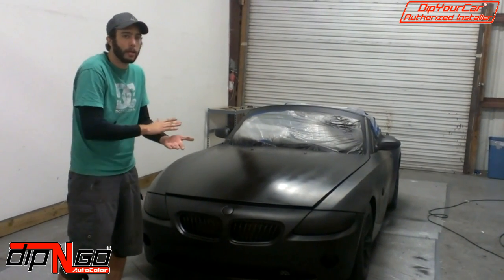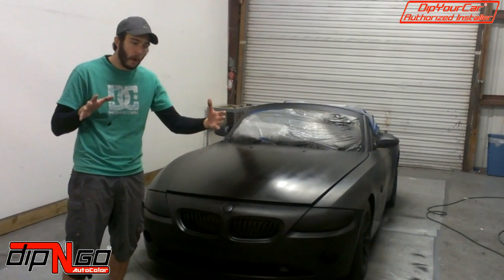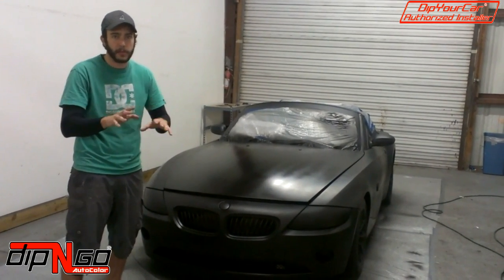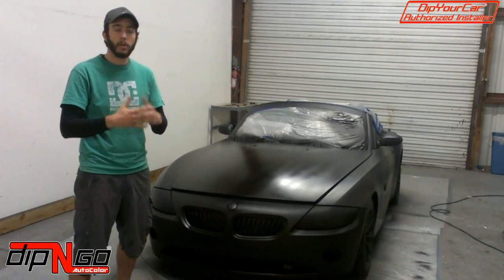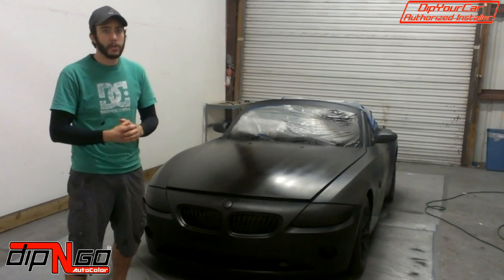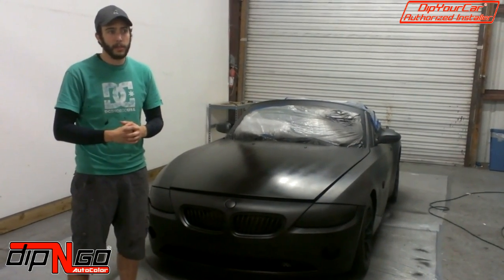You just want to kind of keep it going, and then in your next pass, you also want to keep it pooling. That way, when all the dip is on the vehicle, it almost looks like one solid sheet of dip. You don't want speckles and all that stuff. Another question I get is, how do you avoid texture? Well, you avoid texture by increasing the flow of product out of your gun and making sure that the way you do your passes on your car is the correct way.